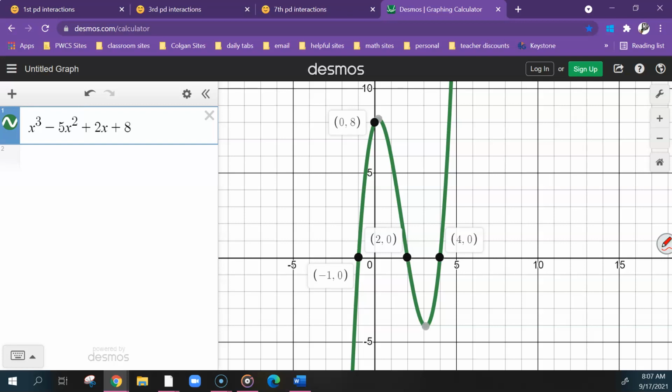So anytime you have a problem and maybe aren't sure, did I do this correctly? Are my x and y intercepts correct? Put it in the Desmos, put it in your calculator, see what those are, see if they match. If they match, then you did that right. So that section we're not really going to do, but you could put them in Desmos, put them in your calculator, and see what those are.